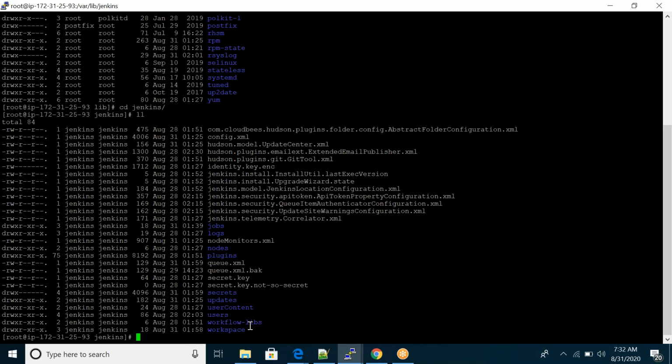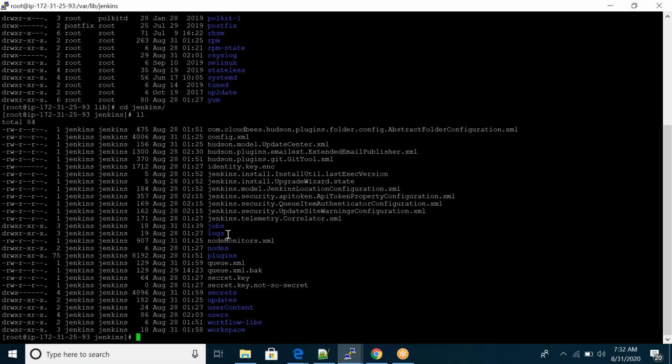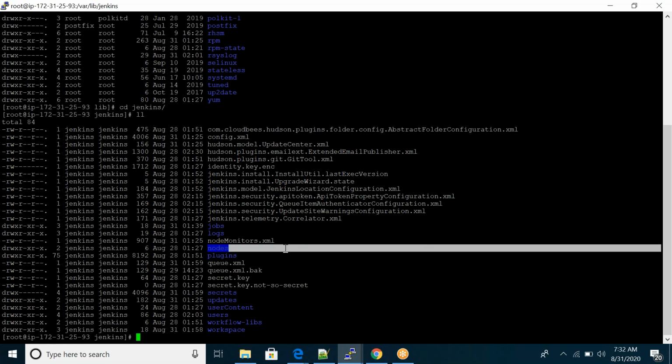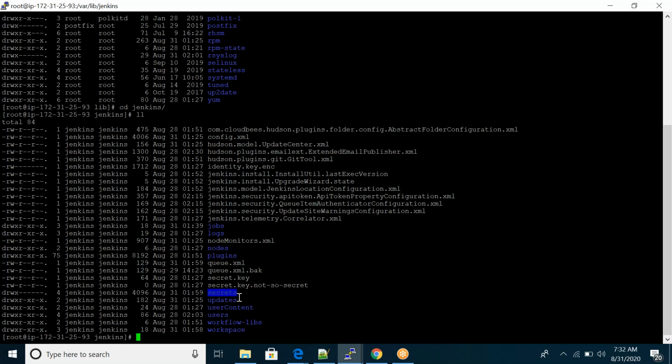Here you can see workspace, other jobs, logs. Nodes means we can configure nodes, which I will show you later. Plugins: here you can see the plugins, your secrets, your passwords, your users.